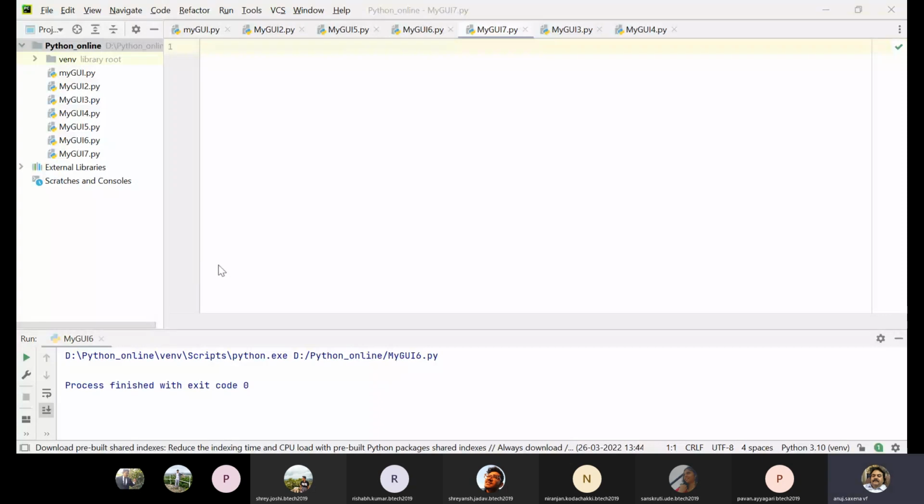Okay, so inputs we can have. We can have the combo box. So let's have a combo box, which can be more meaningful.